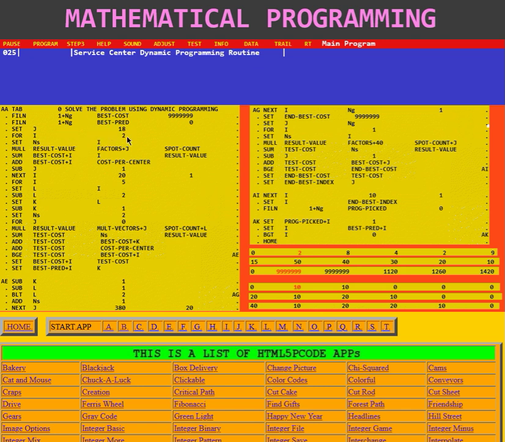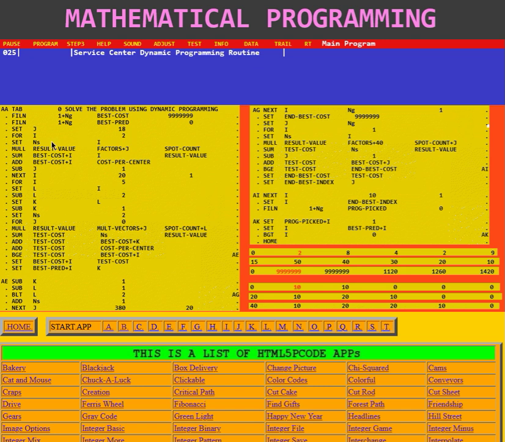And then it says for I 2 down to next I 20. It's going to want to put the best value for a service center being put at position 2 through 20. It started at 2 because it's not likely there's going to be a best cost with a service center put at the very first position or the second position. Matter of fact, it's hard to believe that there will be one at the 2 position either. But we're going to start at 2 and go to 20. We set ns to I. Well, I starts at 2.